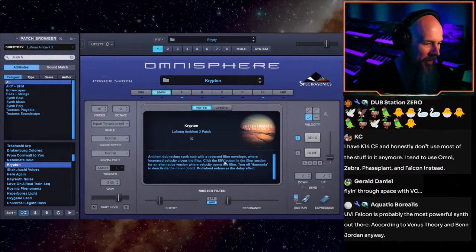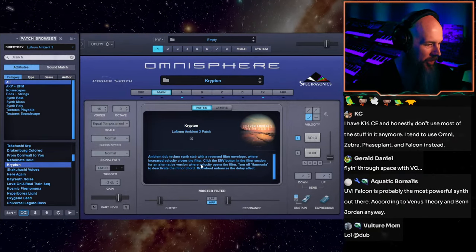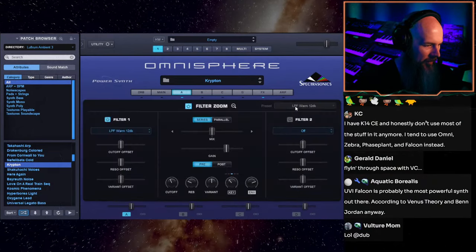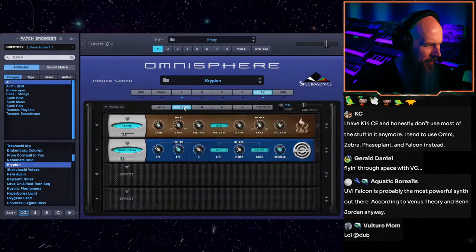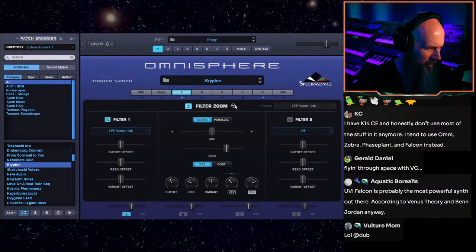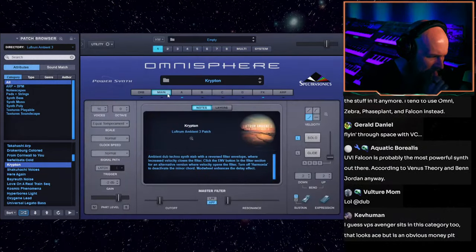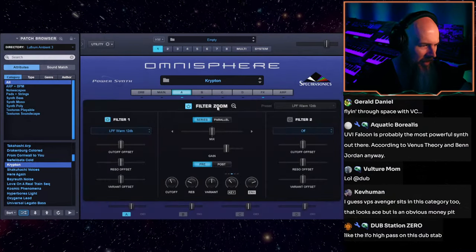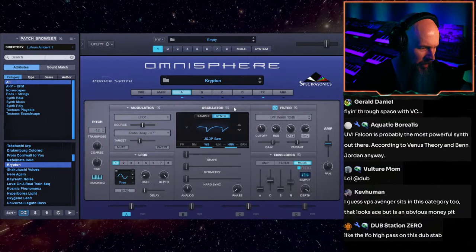We could also click the envelope button in the filter section for an alternate version where the velocity opens up the filter. So let's go ahead and see if there's an envelope button in here. Seems strange. I don't think so. Is it in the common section? Envelope button. Just like increasing that or something? Click the envelope button in the filter section for an alternate version. I'm in the filter thing. I don't see an envelope button. I don't know, probably missing something stupid.